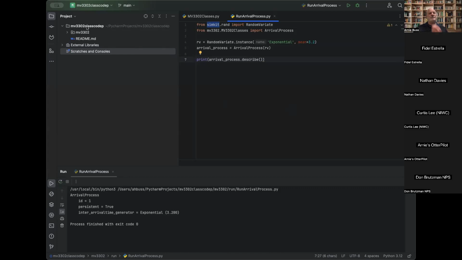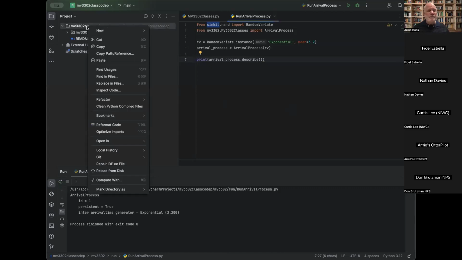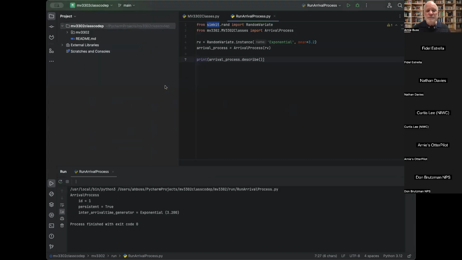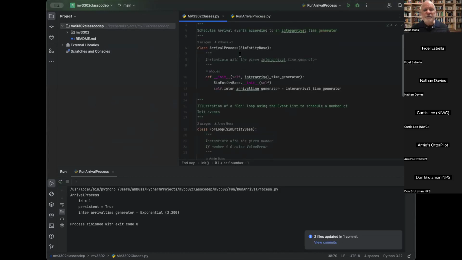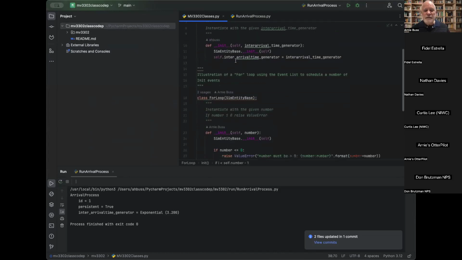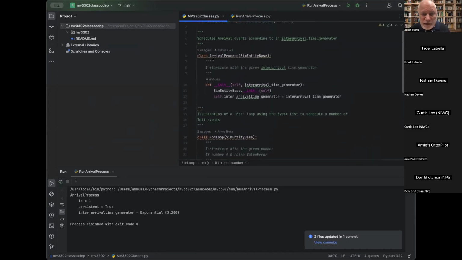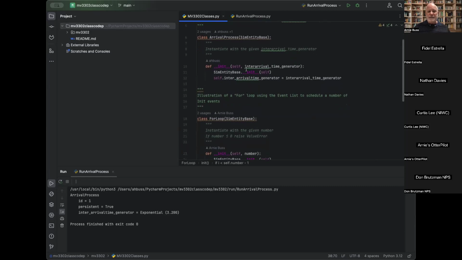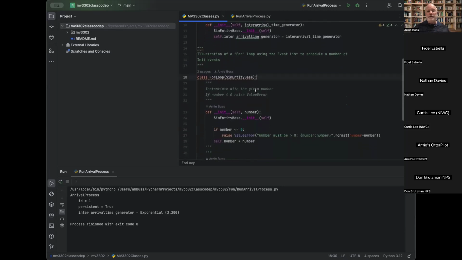So just FYI, if we do a git pull, hopefully it will update my files here. My arrival process is still kind of just a skeleton. But here's the for loop in Python.